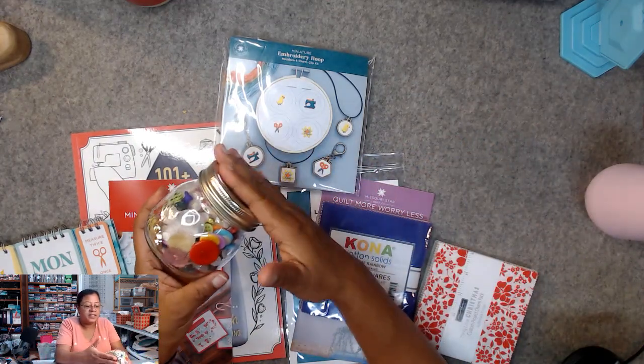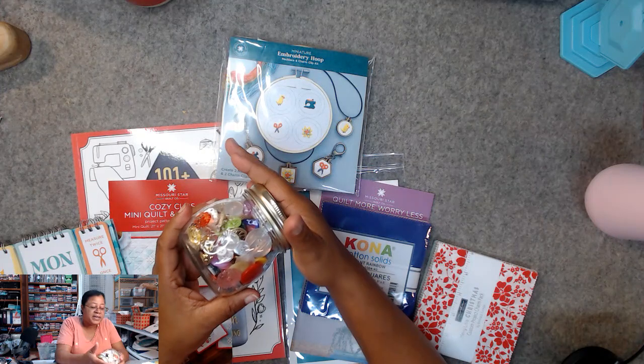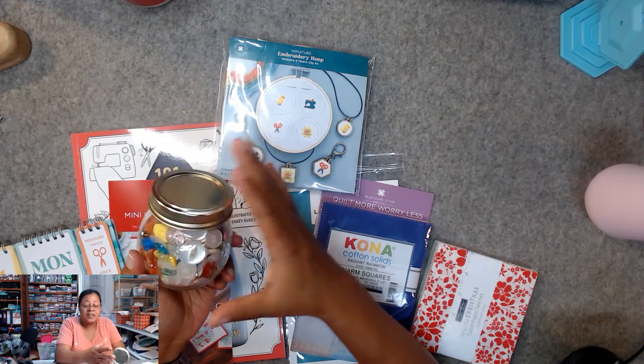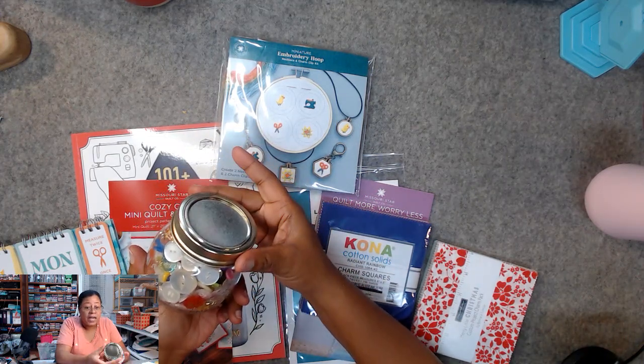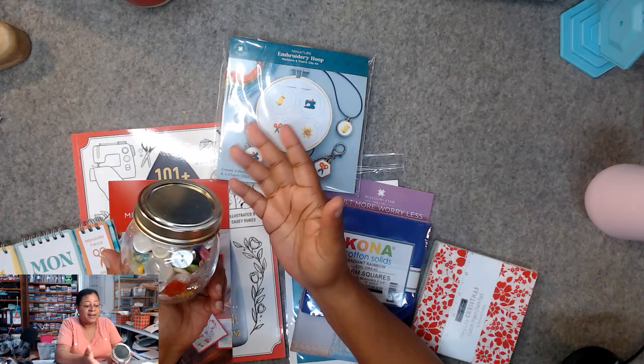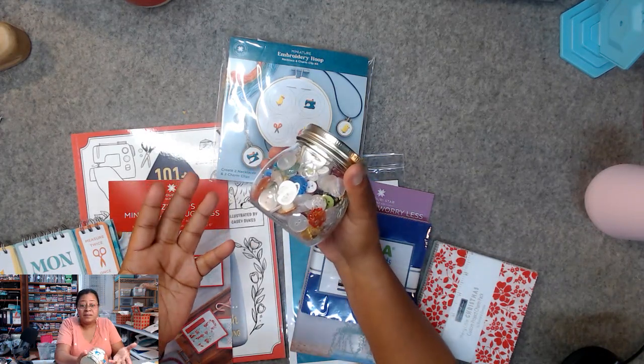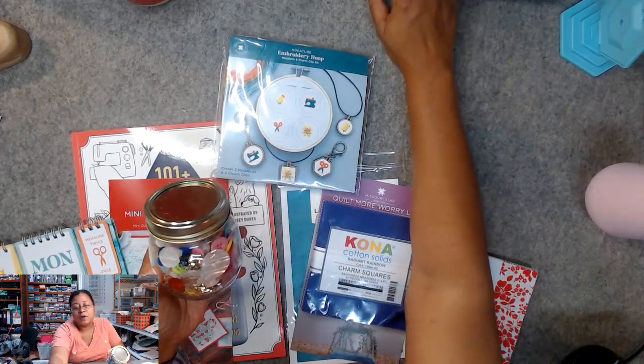This, I feel like this is a cute project, but I feel like it's a miss to not give us what we need to finish it. I feel like it's a miss to not give us the 5-inch square, the 3-inch square, and a little bit of polyfill. I feel like you add that and it makes it feel more complete. And a piece of ribbon? That's what we needed here. I'm going to go back up to me because I'm just talking now. A piece of ribbon. So literally a 5-inch square of cotton, a 3-inch felt square, and an 18-inch piece of ribbon, and a little piece of polyfill. Put it in there. Put it in there.